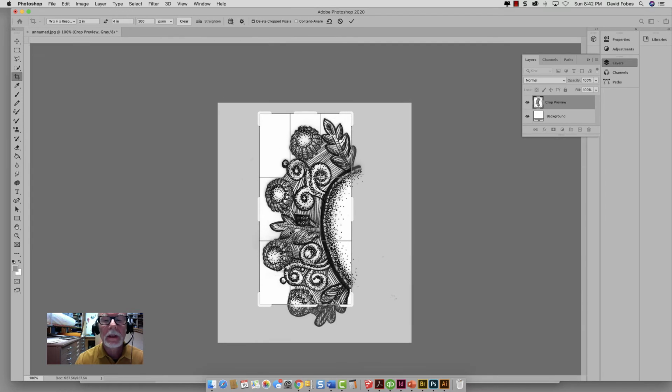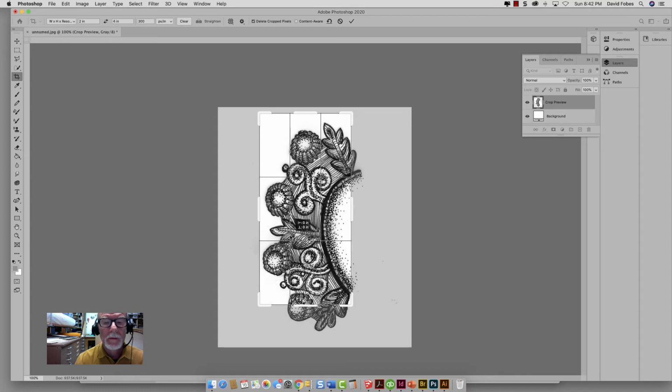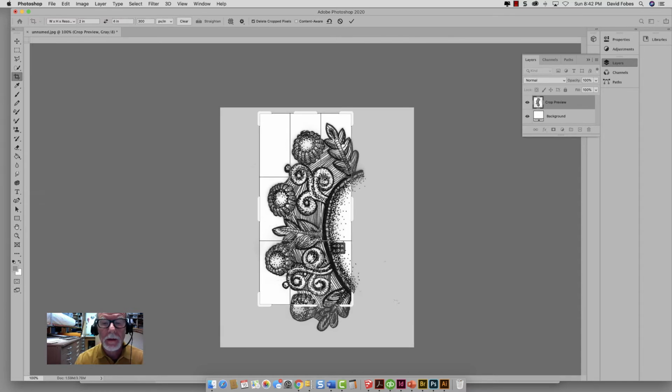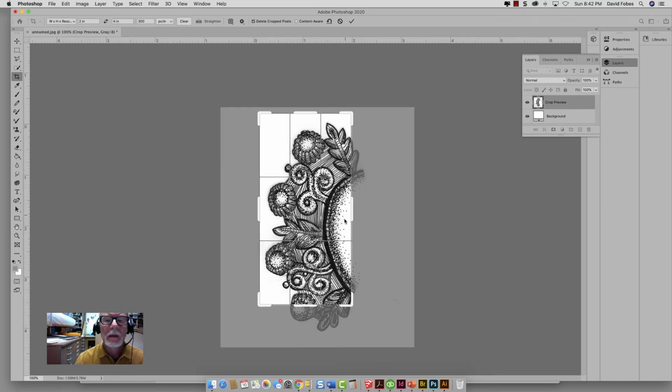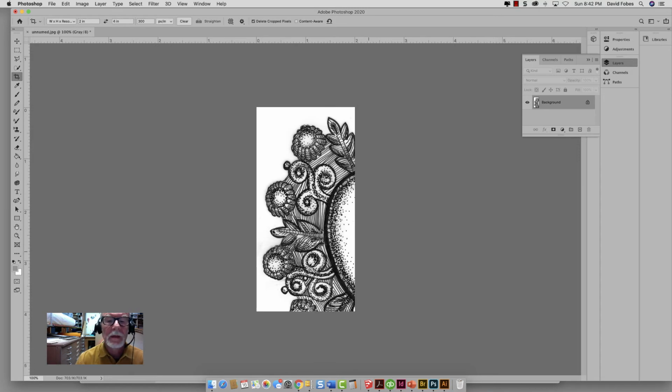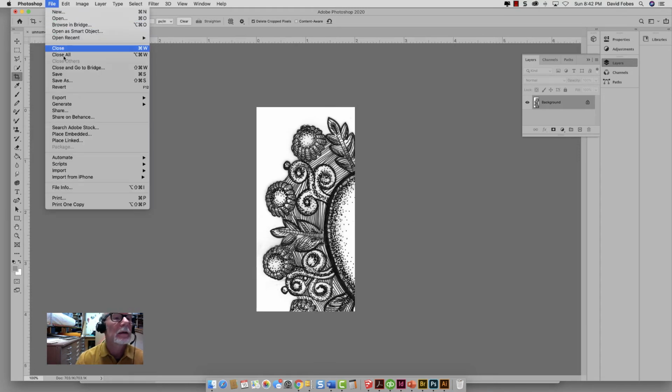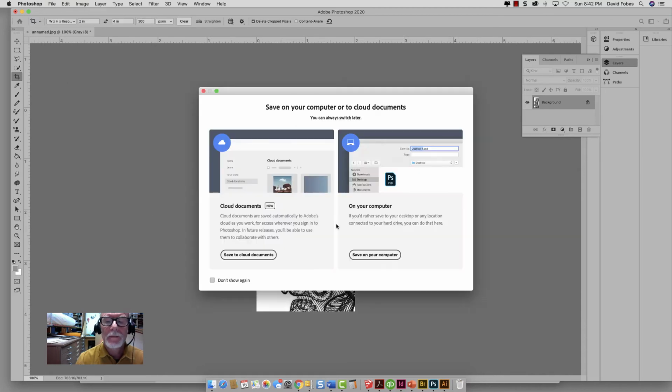I also want to make sure there's negative space all the way around this for this pattern. You're going to see why in a minute. I think there may be a little bit too much negative space in here, but overall this is going to work just fine. So I'm going to hit Enter.